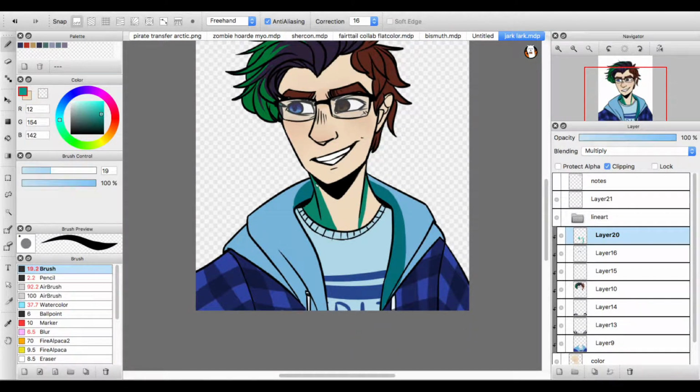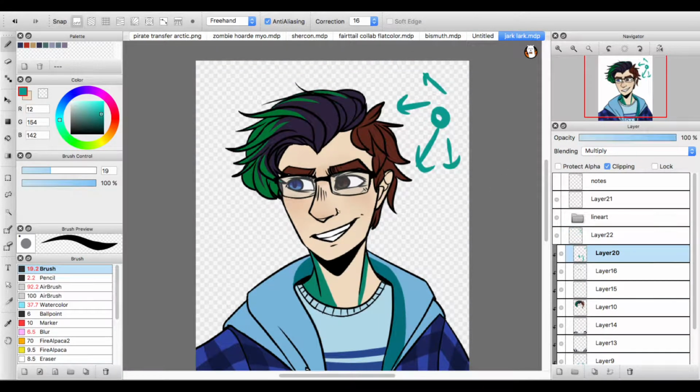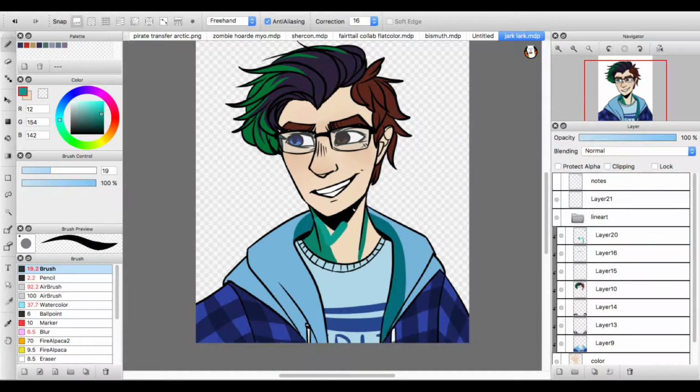So set the layer mode to multiply, and you're almost ready to start shading. First you're going to want to think about what color you're going to shade your character with. This is where it's good to know a little bit of color theory. You don't need to know a whole lot, just a little bit of what kind of colors look good together. Colors that are close to each other on the color wheel are an analogous color scheme, or colors that are completely opposite are a complementary color scheme.